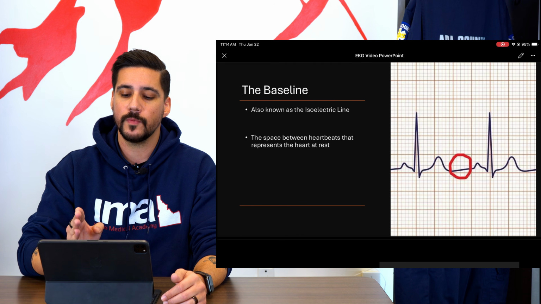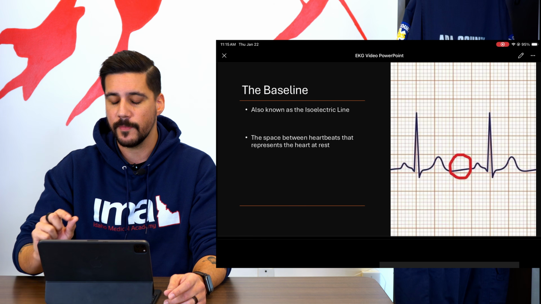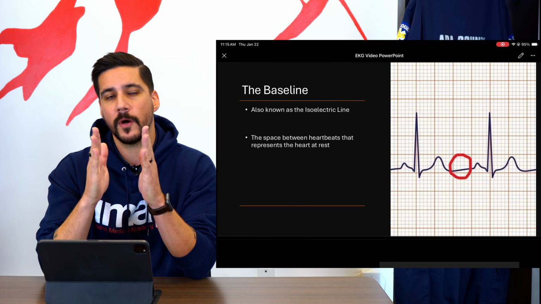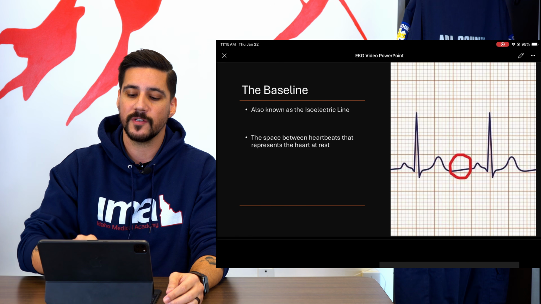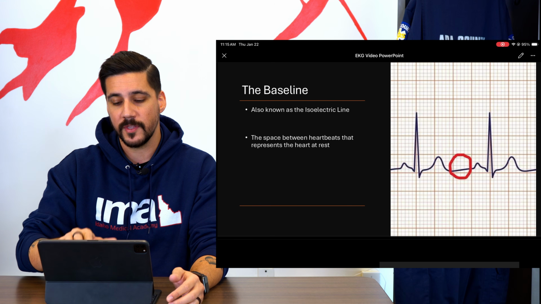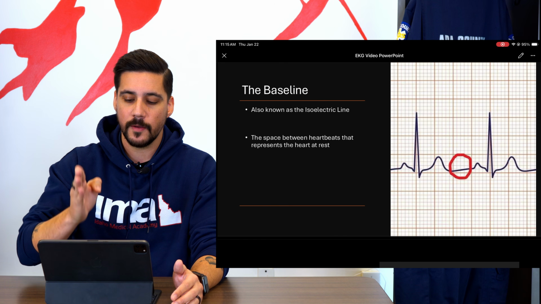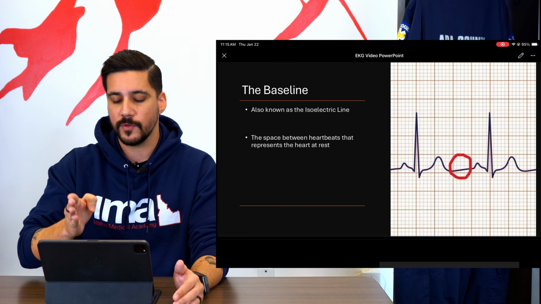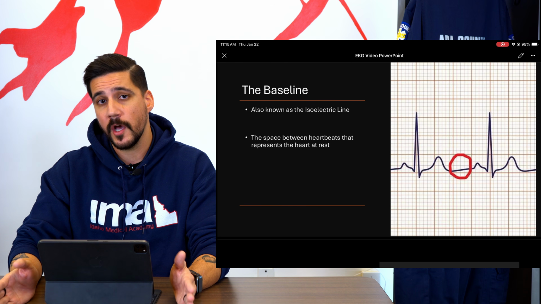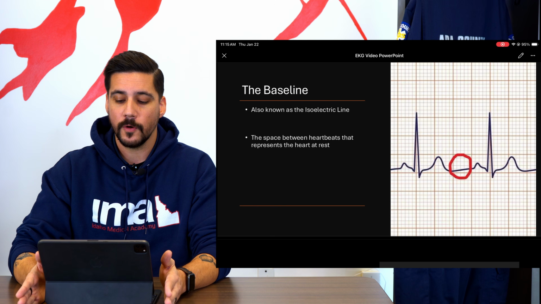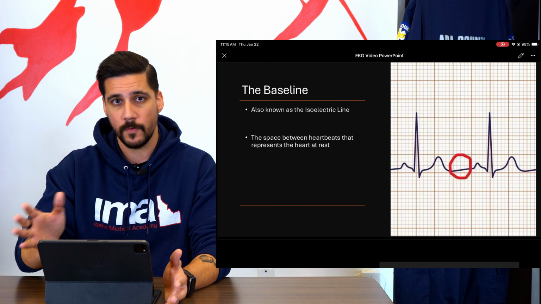Each one of those big boxes contains 5 total millimeters of the tiny boxes, and based on how far apart those QRS complexes are, that can tell us something. Now this is a good image because the QRS complexes land right on a bold line. So this tells us where we're already going to be. Let's say we had the QRS complex we see here on the left, and the next one is directly on that next bolded line. Well, that would be a rate of 300. That's going to be a total heartbeat for a minute of 300. If you're hitting that line every single time based on the time on the strip, that would be our rate.